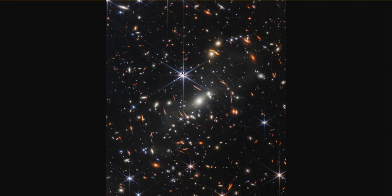So, in this image, you can see anything that has a starburst pattern is actually something in the Milky Way. So, we've got a couple of stars. They're pretty close to us. You see a bunch up in the top. They're like 1,000 light years away-ish. Why is that pattern typically 3, 6, or 8? It's actually just an artifact of the mirror configuration inside the Space Telescope itself. So when you look at the Hubble images, you'll see like a 4-point pattern, but the 6 or 8 star pattern is going to be kind of a unique signature of the James Webb Space Telescope. Very cool.